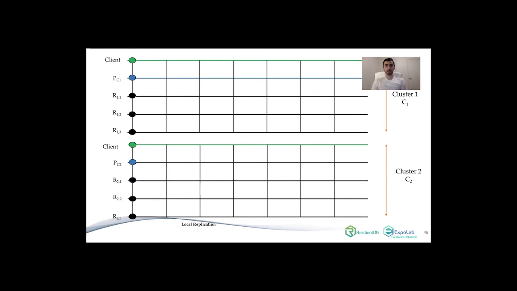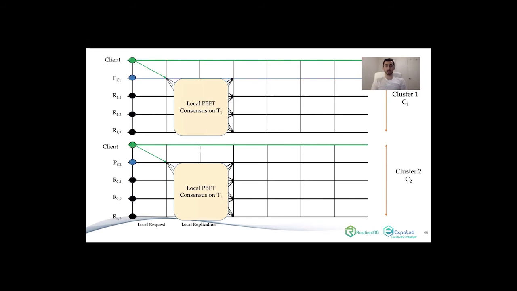So in this slide, we will be going through the workflow of GeoBFT and how it works. We demonstrate GeoBFT with 2 clusters. The upper one is C1 and the lower one is C2. Each of them has its own primary, own clients, and own replicas. At the first part, the client will send their request to the primary of their cluster. The primary will start running a PBFT consensus, one for each client request. There will be prepare and commit phases in those PBFT consensus instances.